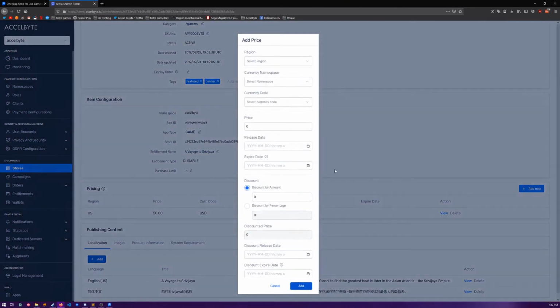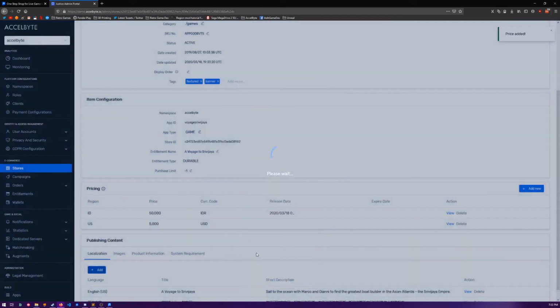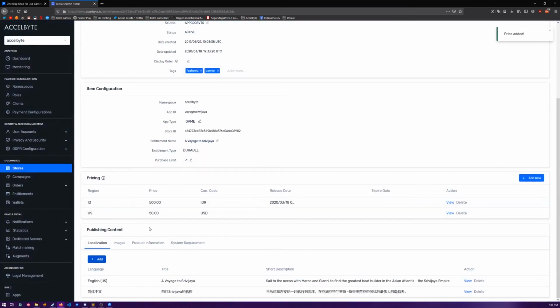If I go down to pricing, I can add a new price, and I can say, well, in Indonesia, it's going to cost something different, and we're going to tie it to this particular namespace, which I'll jump into in a second. And we can even say, okay, in Great British Pounds in Indonesia, so if I'm purchasing it through that currency, or I guess in Indonesia, it's the IDR. This down the bottom. We can click on that and say, well, it costs 500 IDR. We can set a release date. We can give it a discount amount, a discount percentage, and we can even set when this discount applies for this particular item. If we add that there, we now have the price for Indonesia.